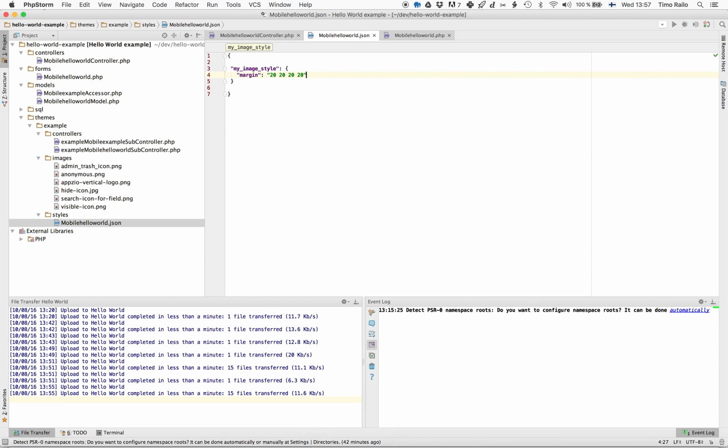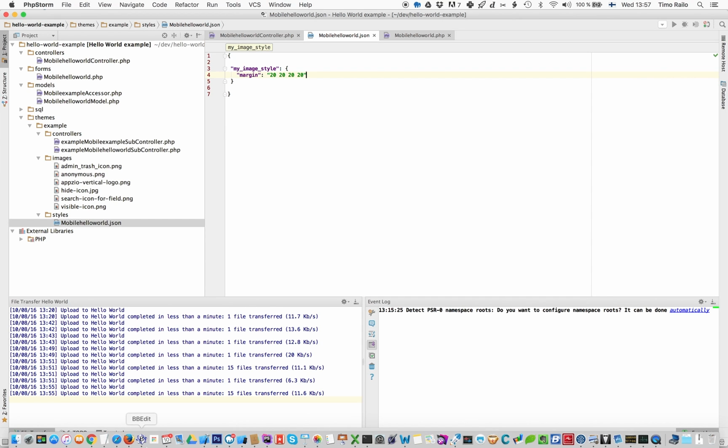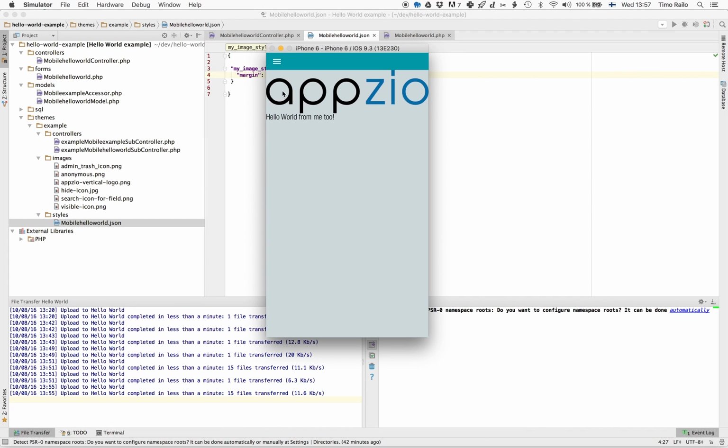Okay, so we added a margin here. I just want to show you what happens behind the hood. It would not take effect when we refresh here, because the style updates are only done when we do a list branches call.